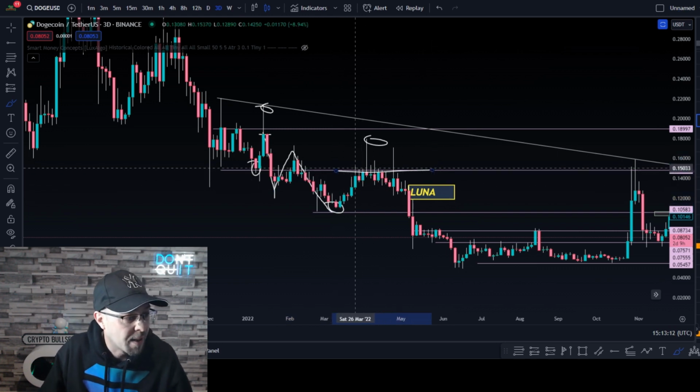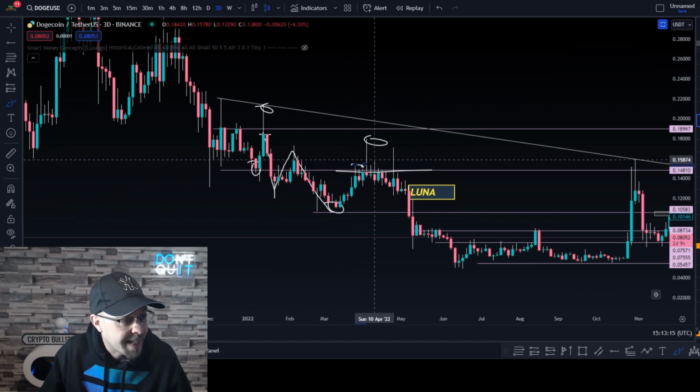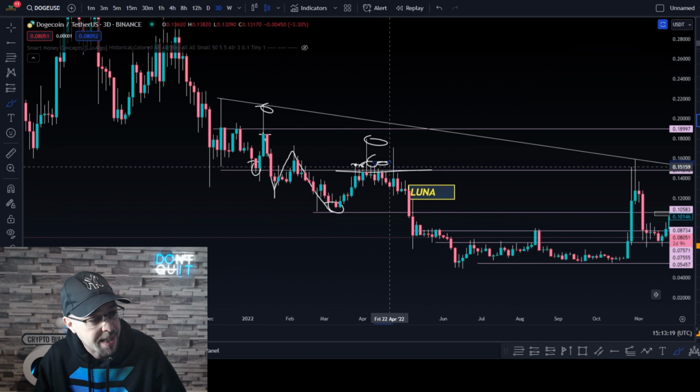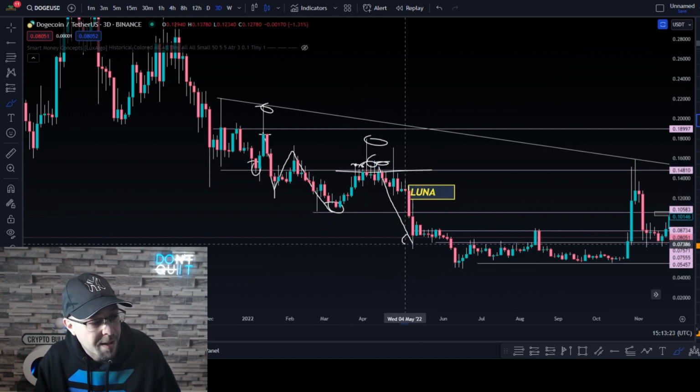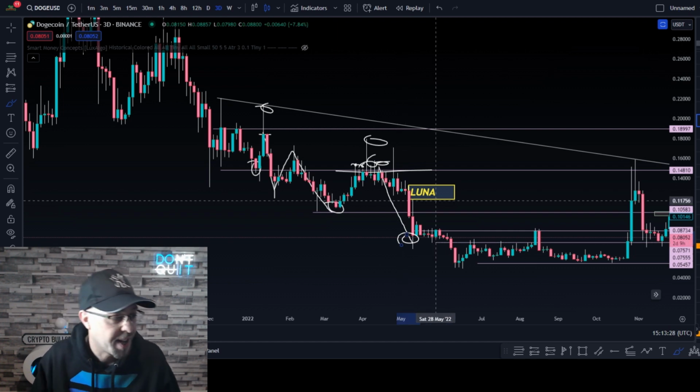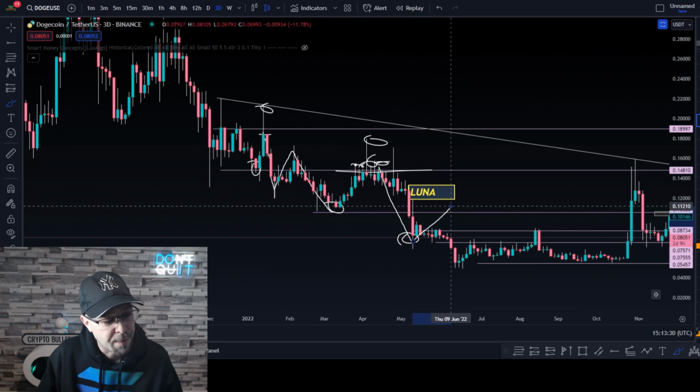Look at the wicks here. Each one of these is a wick. So every single time that the bulls push price action above this resistance level, the bears have regained momentum, created that lower low, and that's a higher probability that the bears are going to flow with the money. So they're looking for lower highs, they're looking for lower lows.